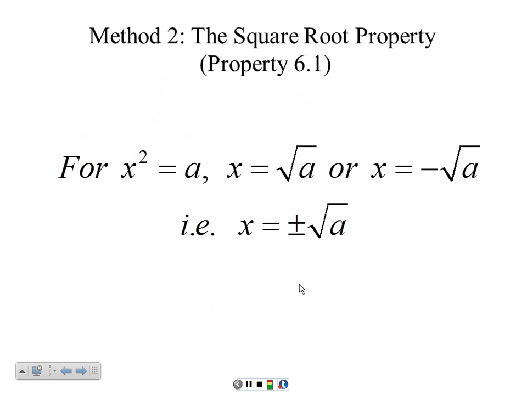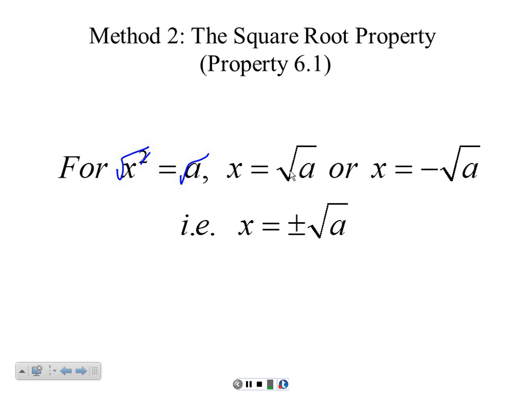Okay, so you know how to solve by factoring. Now what we're going to do is solve using the square root property. And so when you see x squared is equal to a, then you know that x is equal to the square root of a. Remember, we learned this: to get rid of this square to solve for x, you take the square root of both sides, and so that's where this comes from.